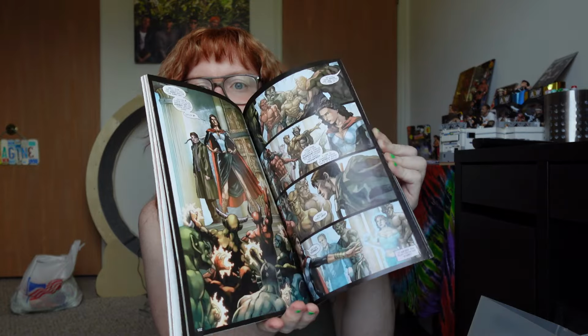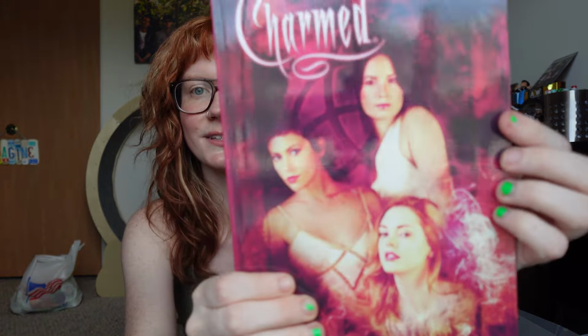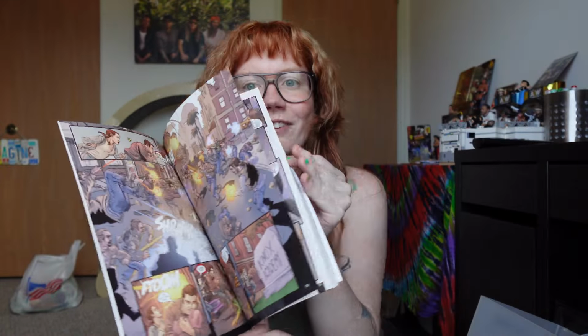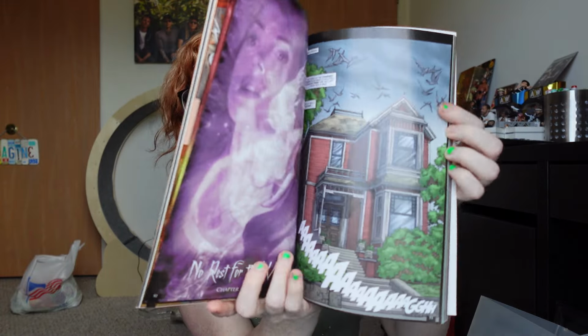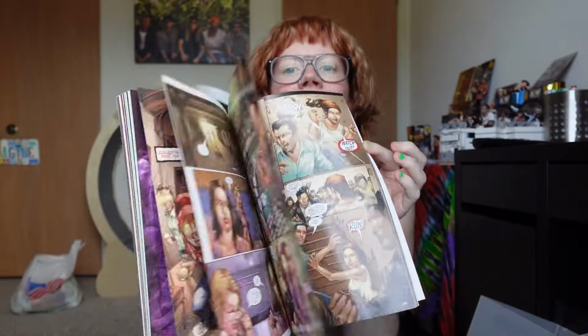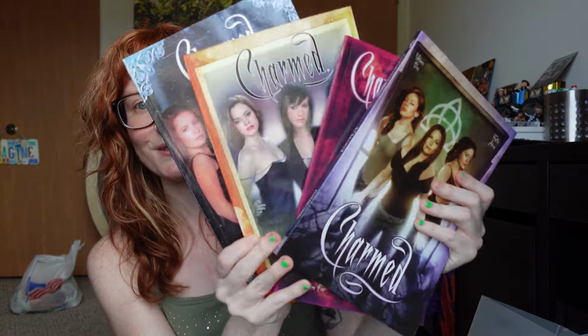Big comics. I got four of them. Yeah, one through four. This one's big. And I'm just, oh my god. I am so excited about these. I love the covers so much. And they're in such good condition. These are from 2012, I guess. And then this is the last one. Are they all with Paige? Yeah, they're all with Paige. I didn't realize that at first. The house, iconic. Just me peeking over a little flip through. But yeah, I could not not mention these because these were such a good find and I'm just so happy that I asked and that they had them.